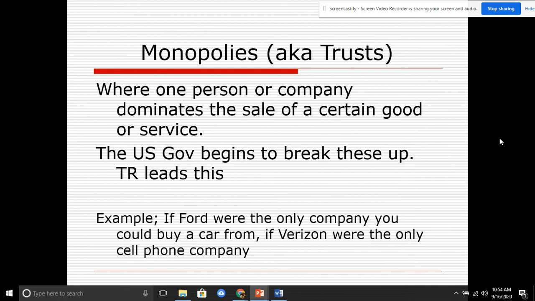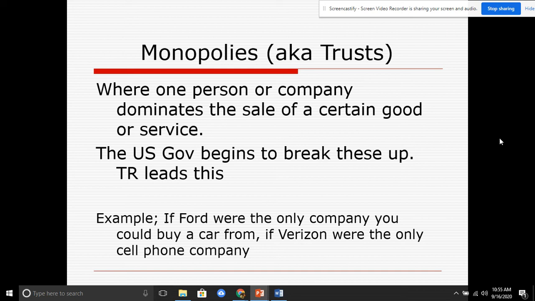All right, the last notes that I'm giving you for today, so this will be the last term you're putting in today, is monopolies. Now, monopoly, that's not just a fun board game. It's actually a really important economic term. For the time period we're talking about, a monopoly or a trust, they basically mean the same thing. There are some differences between them, but for our purposes in this class, covering this time in history, if you see the term monopoly or you see the term trust, I will use them interchangeably. They have the same meaning.